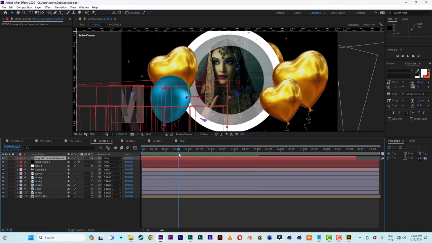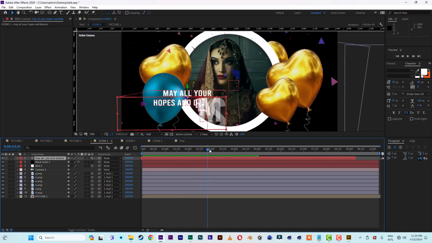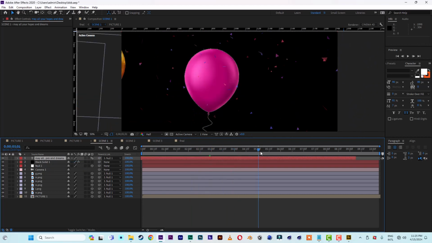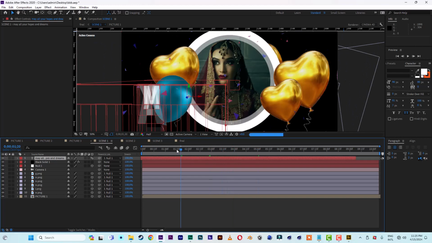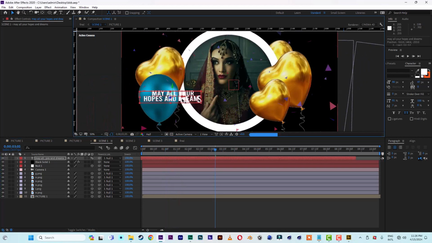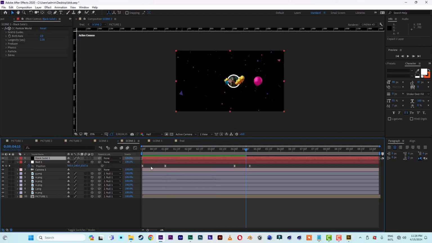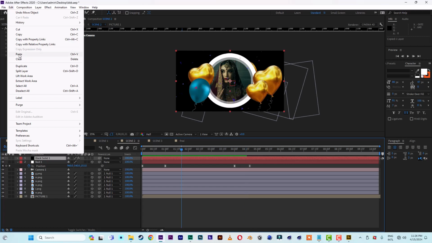So remember to link the text to the null object too, so that when they are going, it will also go away. Okay, so let's see. So you can copy it, then scene 2, you paste it there.